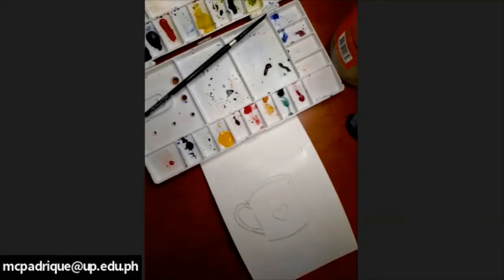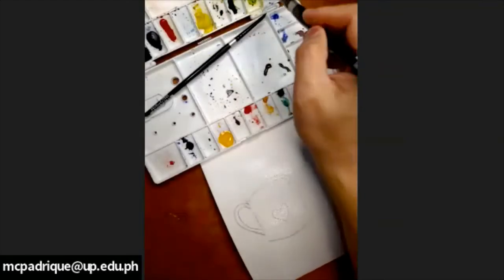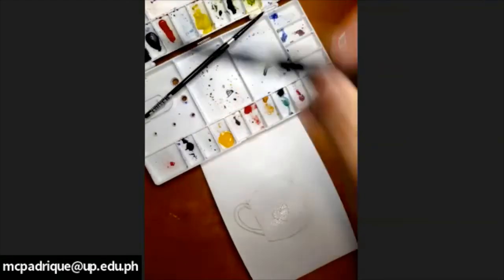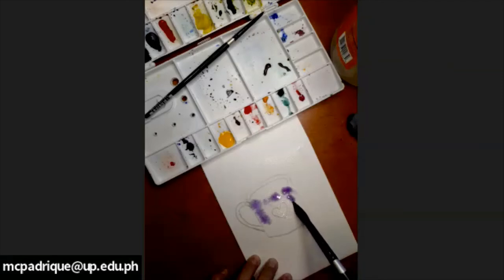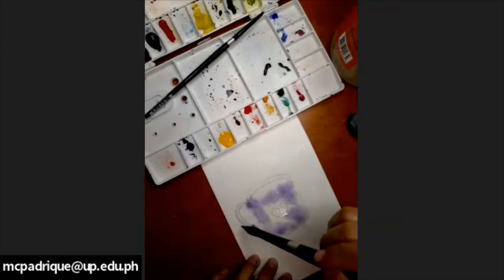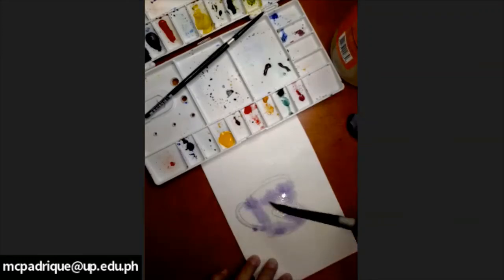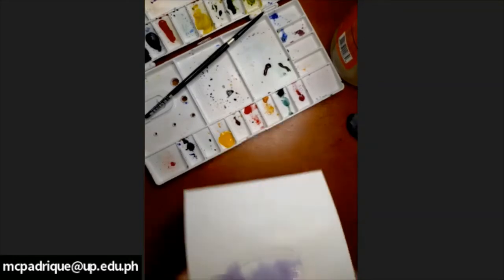And then, grab the color that you want for your mug. So, this time, I'm gonna be using violet. Okay? Violet. And I will paint just inside the line of my cup. Ayan. If you notice, kakalat talaga siya. It's fine. Okay? Don't worry about it spreading. So I'm drawing the handle as well as the mug itself. Okay? There. Don't worry about the color spreading.